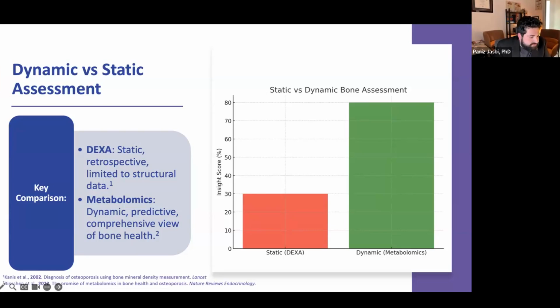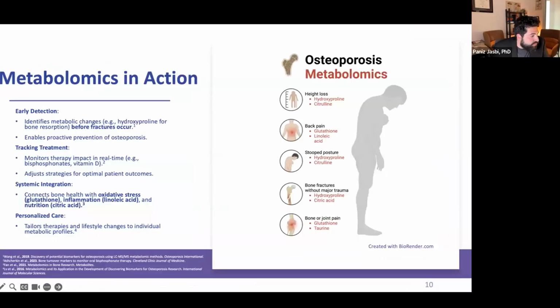And then again, DEXA offers little to no personalization as far as treatment planning, because all you're looking at is bone mineral density, and you're really ignoring the 6 other factors that we think play a role in bone health. So we'll give it a 20% there because of general thresholds for all patients. And overall, I think we can say conservatively that metabolomics probably is going to give about 50% more insights than a traditional DEXA scan. So yeah, early detection is going to be key here.